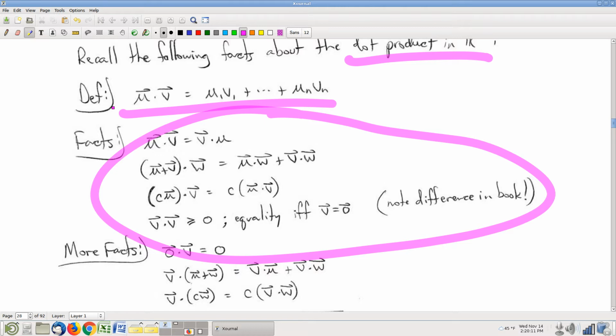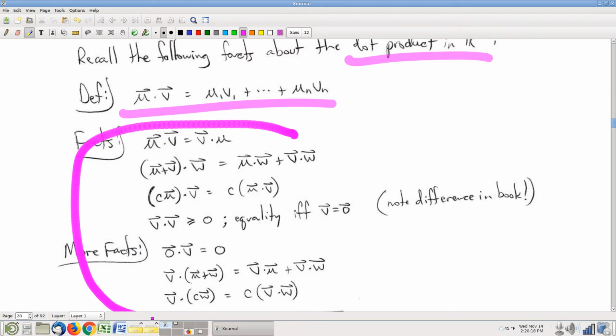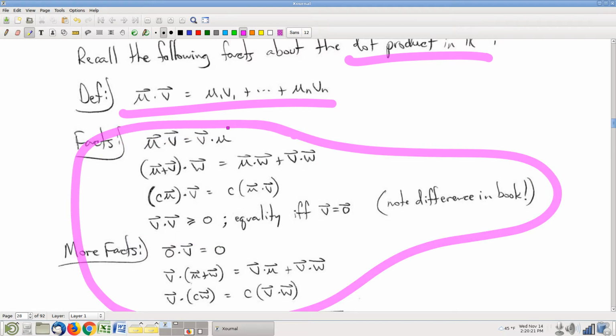So a very plausible question to ask is, what's so special about these 4 properties? Why didn't I include all 7 of these properties? After all, if I want something to behave like a dot product, well, dot products behave like this. Why is it okay for new inner products to not be like dot products with respect to these properties, but they have to be like dot products with respect to these properties? Why the distinction? Reasonable question.